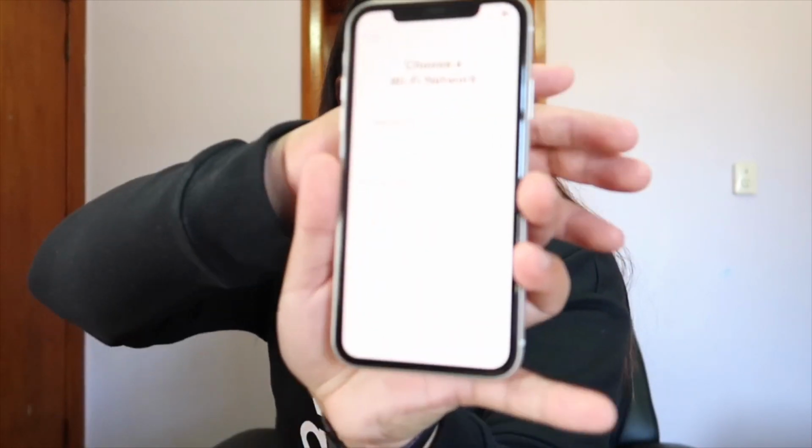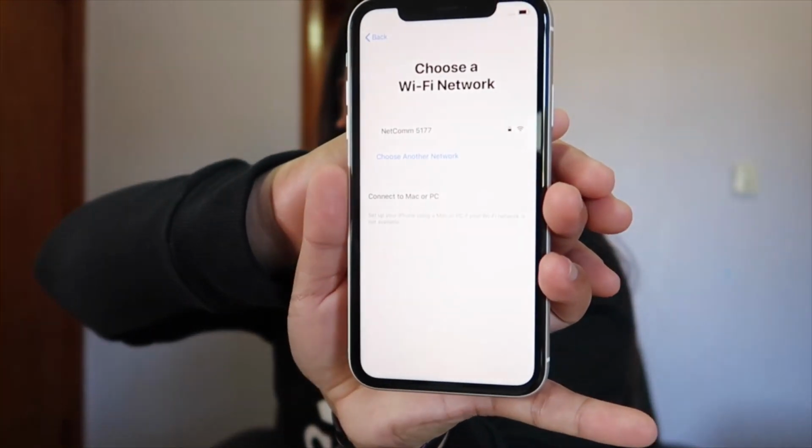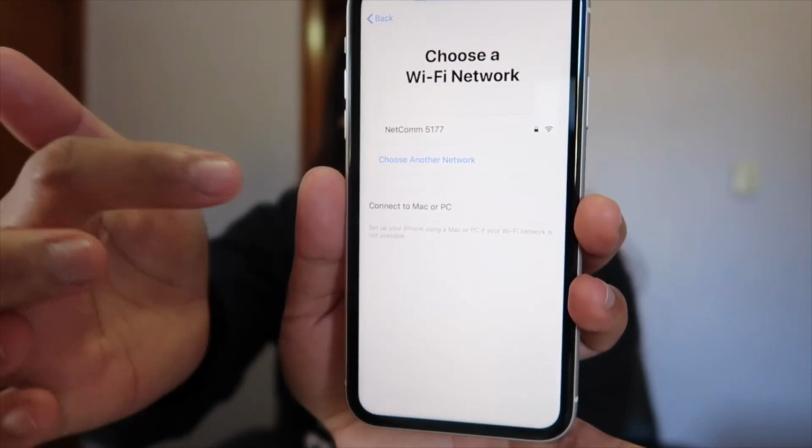Written and spoken languages. Preferred languages, so I'll choose English here. English. Okay. Continue. Choose Wi-Fi network. So I have our Wi-Fi connection here, as you can see. So I'll choose this one.